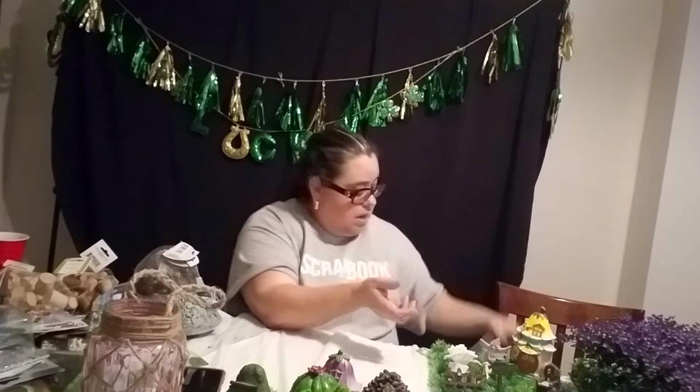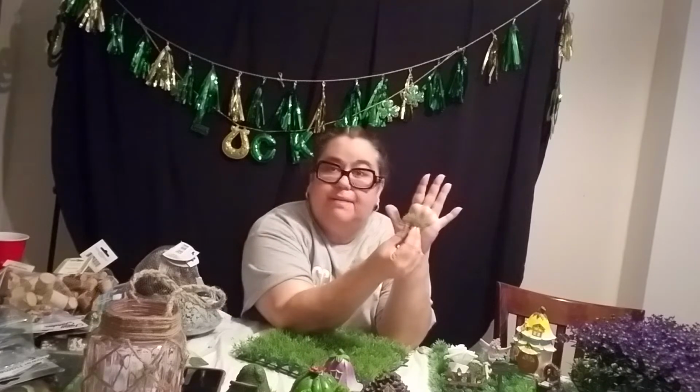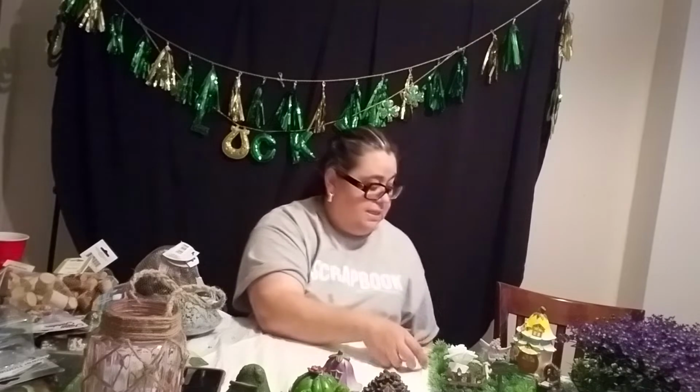So here's my fairy garden right here. I don't know if it's your left or your right. I think this is my left. And it's sitting on top of an artificial grass mat that I have. You can use these grass mats for your fairy garden, and it can be little bushes. I've taken a bunch out. This will be my 5th time filming. This is what my fairy garden is sitting on here. And a fairy garden is just that. Just a cute little fairy and a garden for her or him or your gnome.